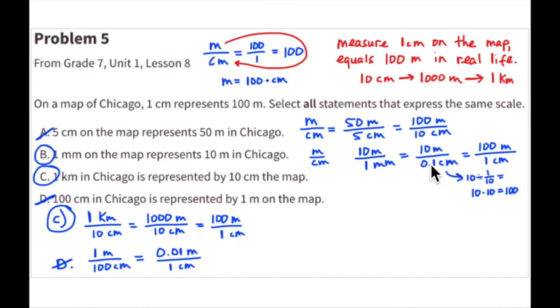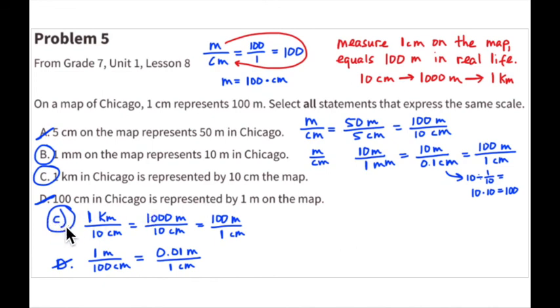So what you're doing is changing this 1/10 of a centimeter to 1 centimeter, so you multiply by 10. This 10 meters times 10 is 100 meters. So it's 100 meters per 1 centimeter, and that does match. I made a little bit of a mess of this. Just realize that if I multiply 1/10 of a centimeter by 10, that gives me 1 centimeter, so I have to multiply 10 meters times 10 to get to 100 meters. So that matches.